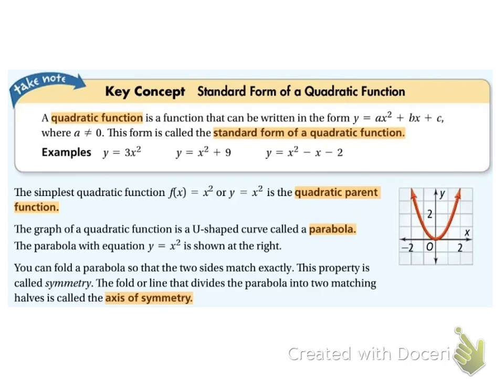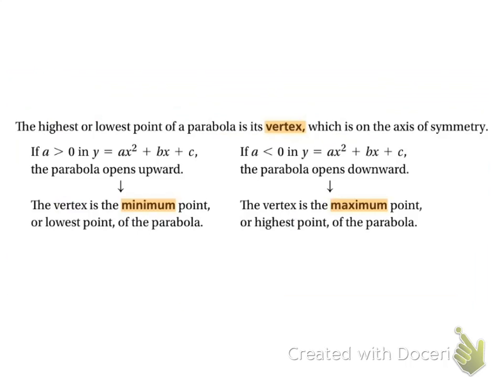This shape is called a parabola. That U thing is a parabola. Okay, and parabolas are symmetric. So this line here, where we could fold them over and they'd meet up, right? The line where that happens is called the axis of symmetry. Okay, every parabola has it right down the middle of the parabola. The lowest point or the highest point, so either down here, there's a rough sketch, or up here, is called the vertex. Okay, the vertex is on the axis of symmetry, that line down the middle.